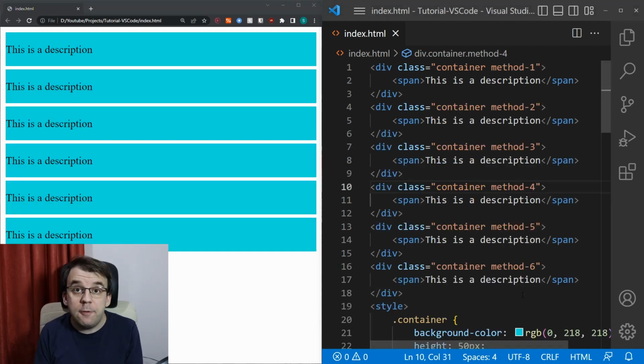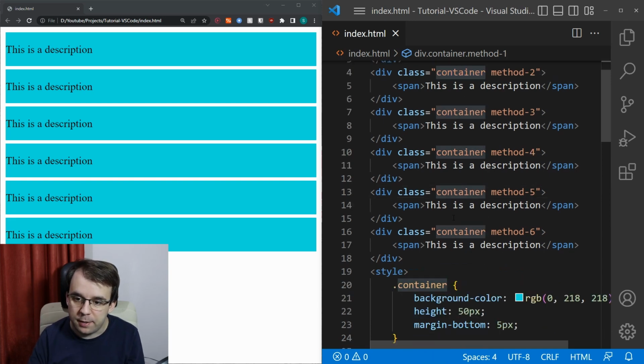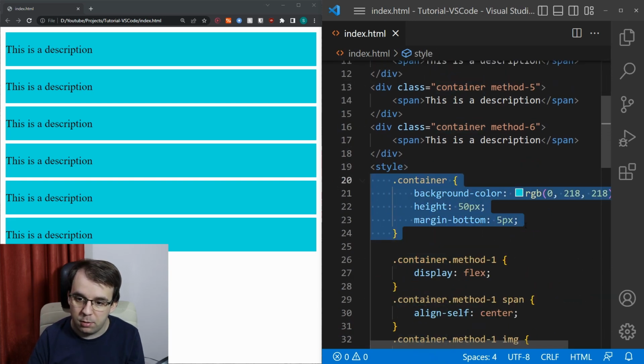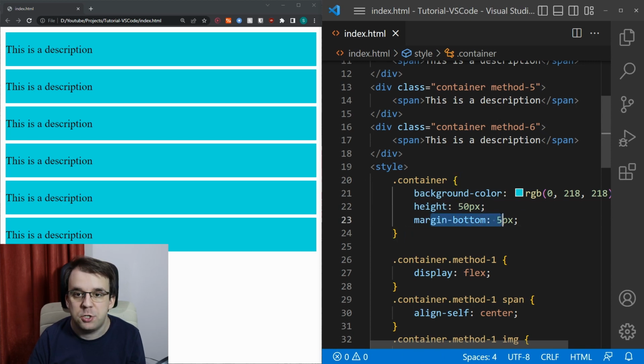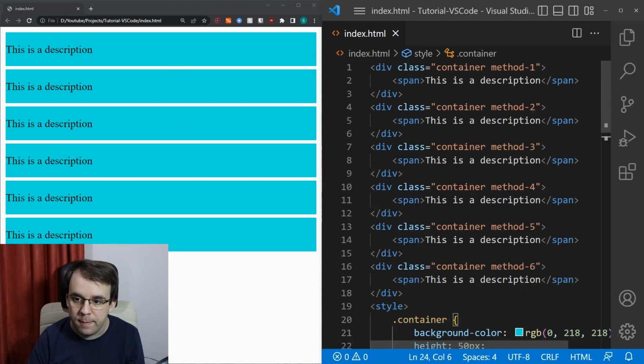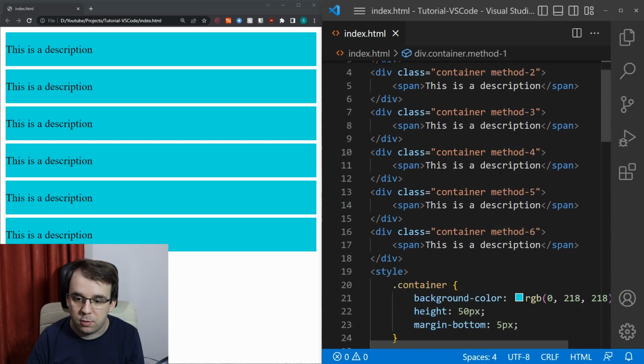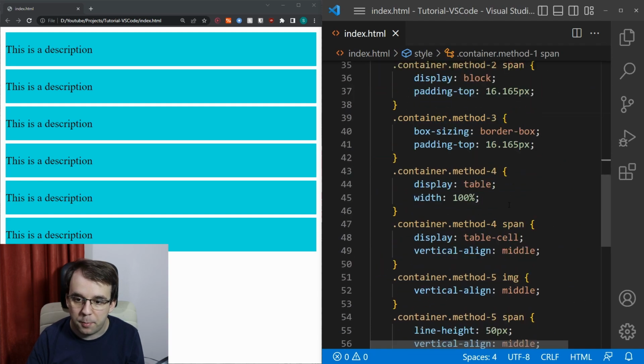Perfect. And here we have all of the methods that we have discussed so far in the same page. So I just had here the container class that just adds a couple attributes, the background color, the height, and the margin bottom to be a bit spaced out, and then each method gets its own class, and then we can see all the properties here.